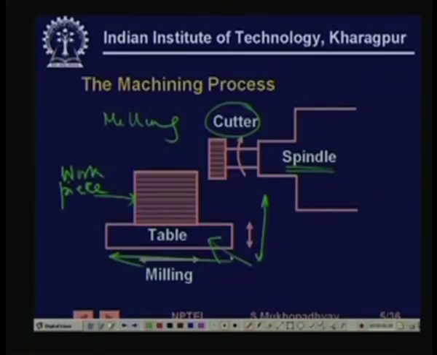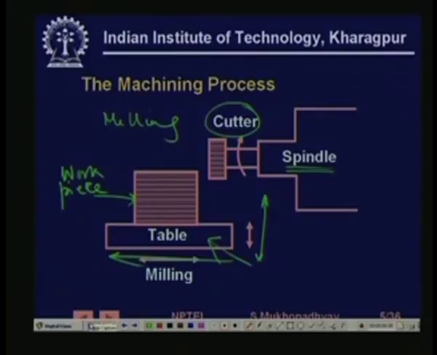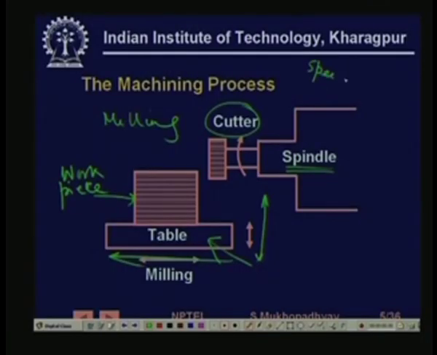So, this shows that any metal cutting machine would require motion for the tool and would require motion for the workpiece, and these motions naturally have to be very precise. Number 2 is that for quick cutting, these are generally parameterized by quantities like speed, which is related to the cutting speed of the rotating body. Then there is something called feed.